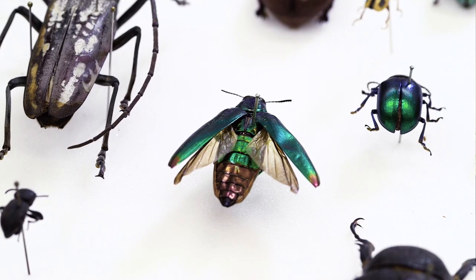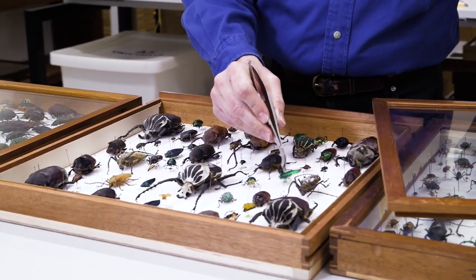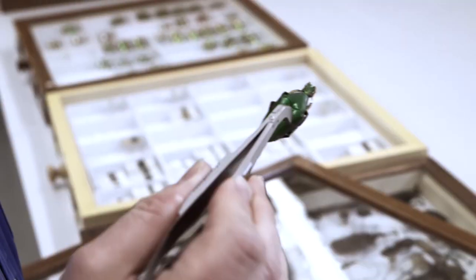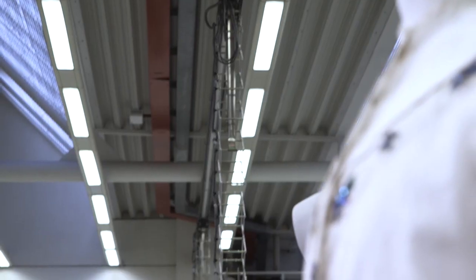Because these beetles have beautiful metallic green wings, people look at them and they look like little pieces of jewelry — but of course they're much more easily accessible than an emerald or a ruby or something like that. So people collect them and use them to decorate saris, turbans, and pieces of traditional costume.